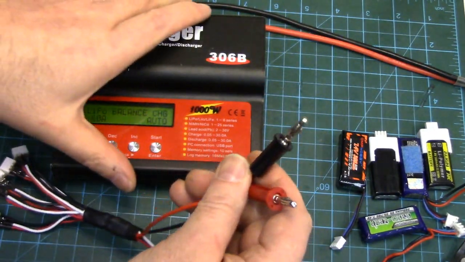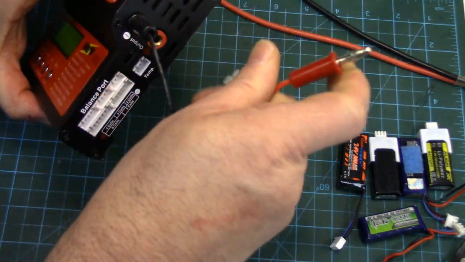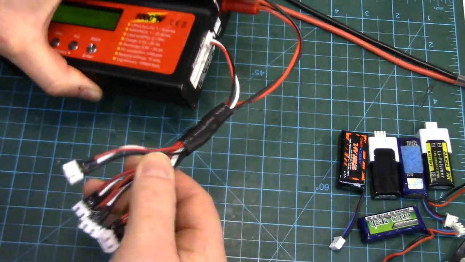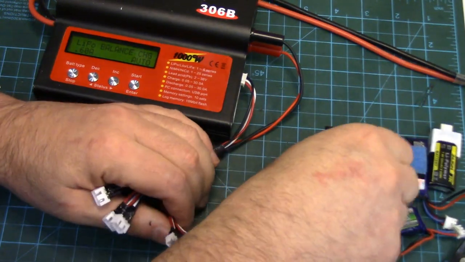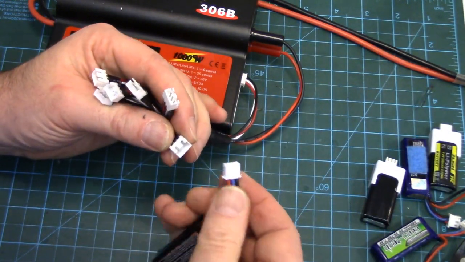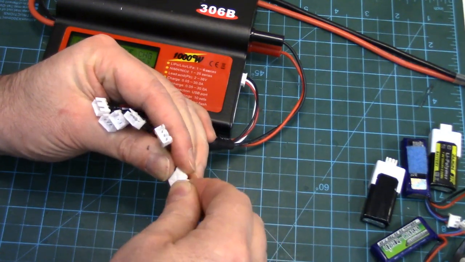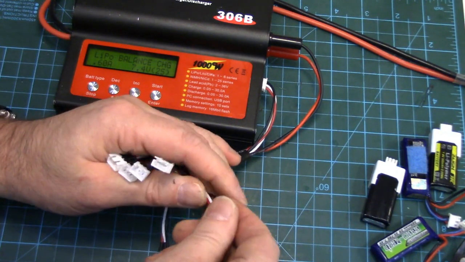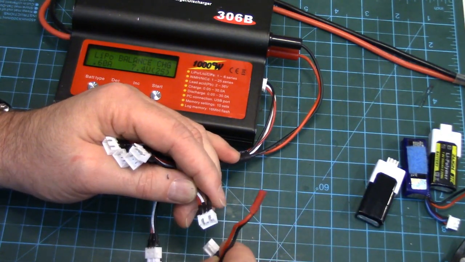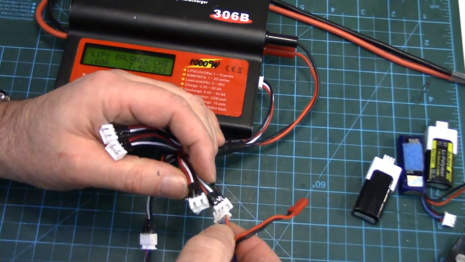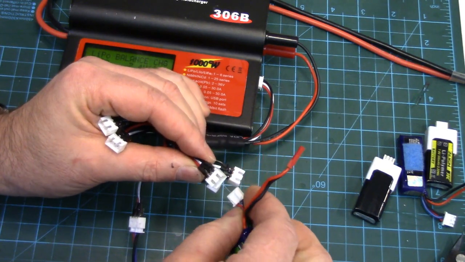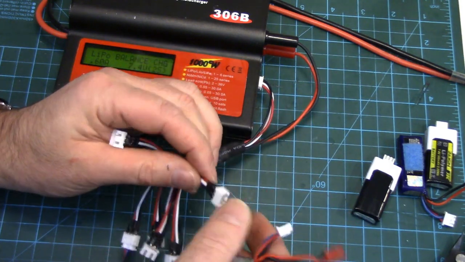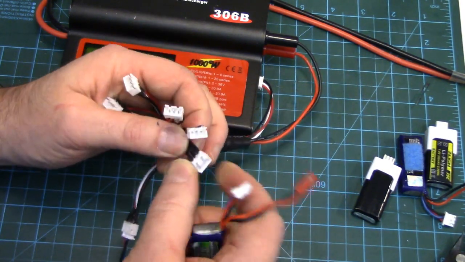So to hook this up, we will plug in our bananas. And we will plug in our balance plug. So there we go. And we'll do the same thing again. Here's our OMP Hubby pack. It's already showing 7.4 volts. So that's working. Well, before you plug anything in, you might want to just double check your polarity on each plug. To make sure you didn't get anything backwards. So red to red, blue is going to the white, and black to black. So we'll just confirm that when we plug each one in.